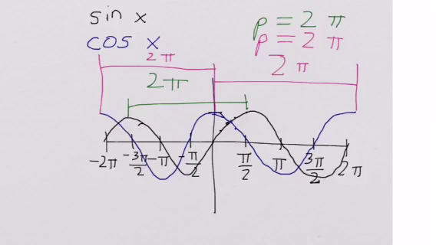So the key to remember is that both the sine and the cosine are periodic functions with period 2 pi. The only difference is that the sine crosses through the origin, whereas the cosine has a y-intercept of 1. And both of the functions will range between 0 and 1. We could actually do a more detailed analysis and see that the cosine is simply the sine function shifted by pi over 2. So when we do later stuff with the sine and cosine functions, we only need to work with the sine function. All the properties will be the same for the cosine.